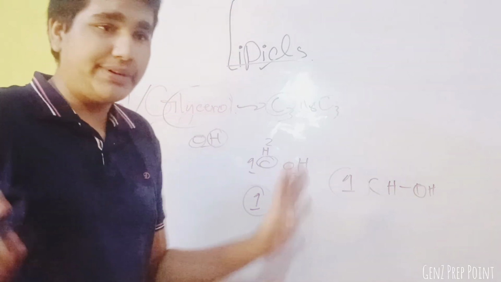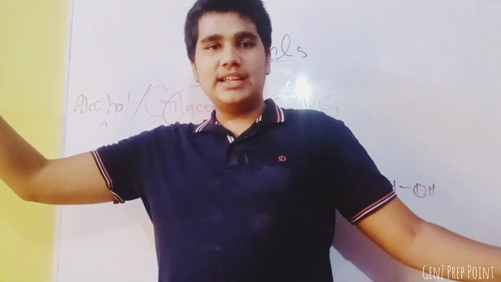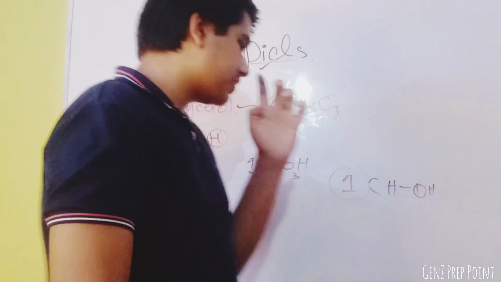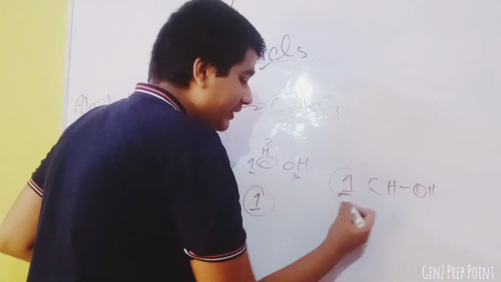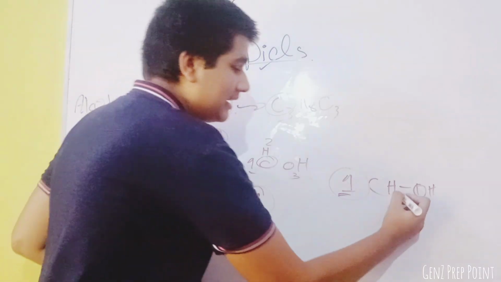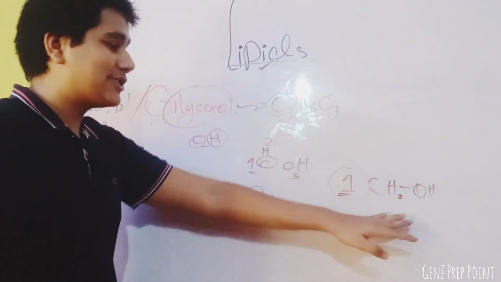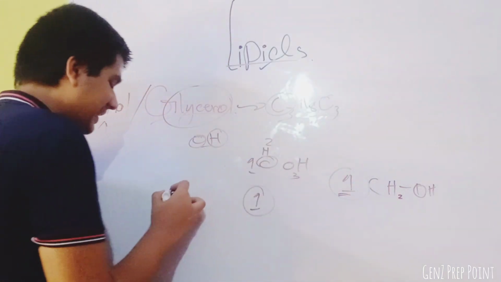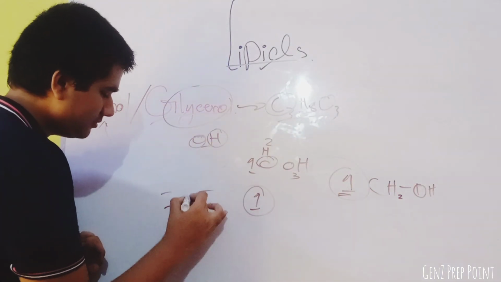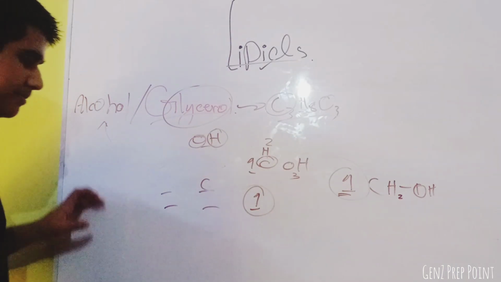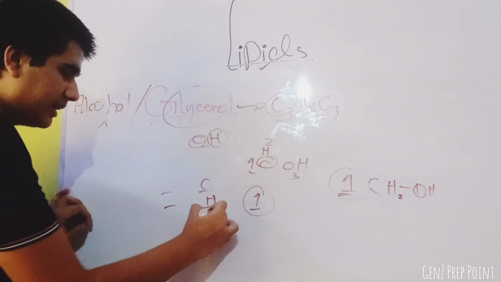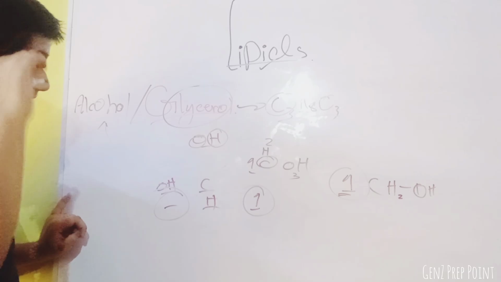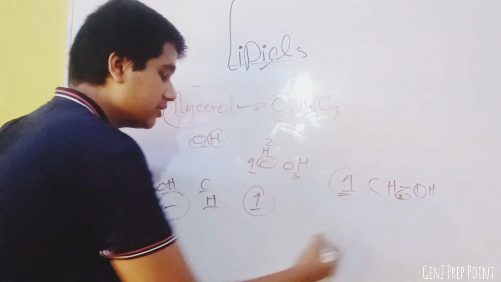One hand is empty. I have 4 hands. One hand carbon, one hand hydrogen, one hand OH. So to fill out this bond gap, it has CH2 and hydroxyl. What I say, it has 4 hands. Carbon, one bond, hydrogen, one bond, OH, one bond. This space is empty. To fill this space, it has 2 hydrogens.